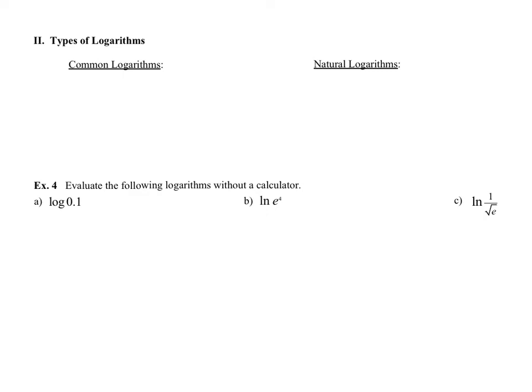In this video, we're going to talk about two types of logarithms, common logarithms and natural logarithms. A common logarithm is a base 10 logarithm. Anytime you see a base 10 logarithm, we call that a common logarithm. However, when the base is 10, you don't have to actually write the base. For example, rather than writing log base 10 of x, we would also write this as just log x.